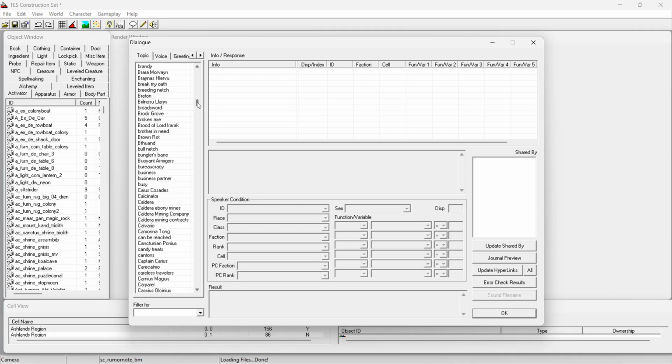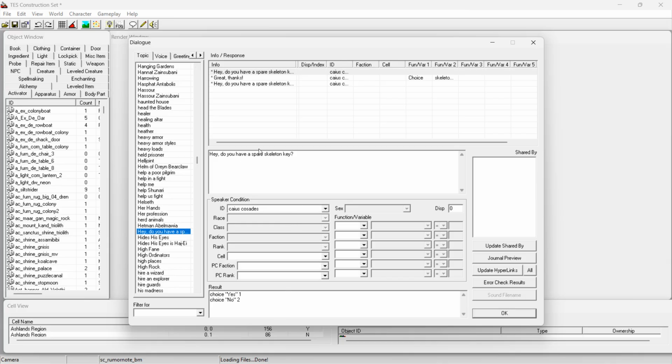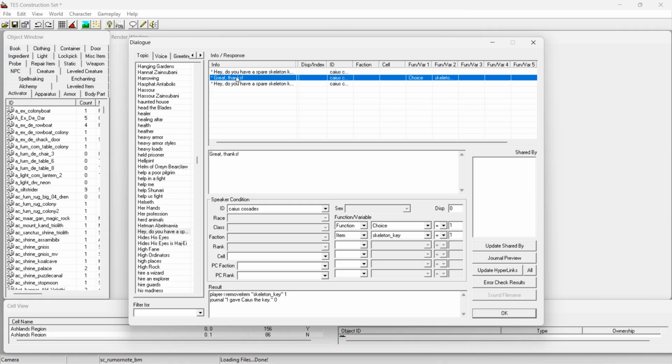So in the topic window, it was, hey, do you have a key? Where is it? Let's look for it. Hey, do you have a spare skeleton key? If you say yes, he's going to be really happy, and we're going to do the start of another topic.